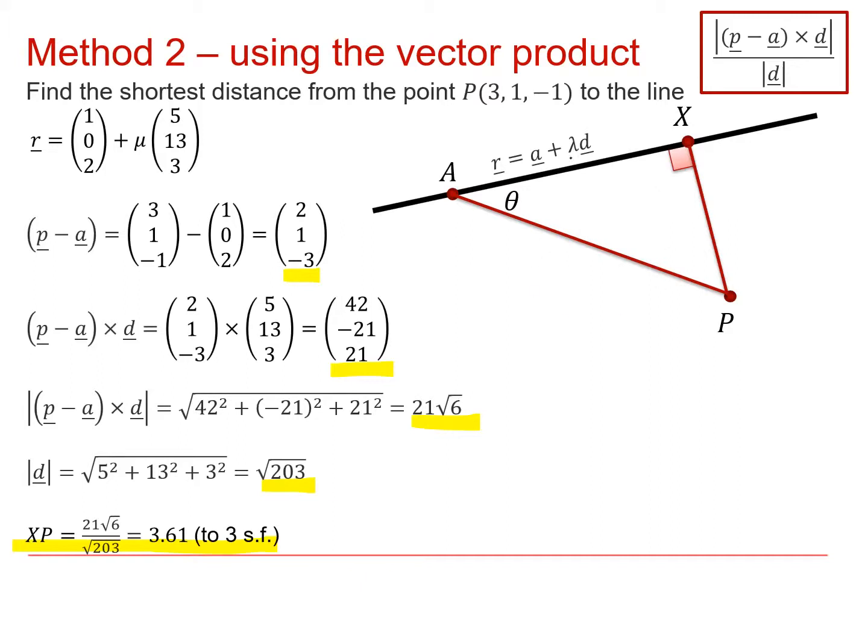So in summary, it doesn't matter which method you choose, whether you use method 1, the scalar product, or method 2, the vector product, and it's really down to you as to which you prefer. This technique is a fairly simple formula. However, it's not in your formula book, so you'll need to remember it, and it may be that just remembering the diagram will be enough to remind you about how to construct the formula from there.